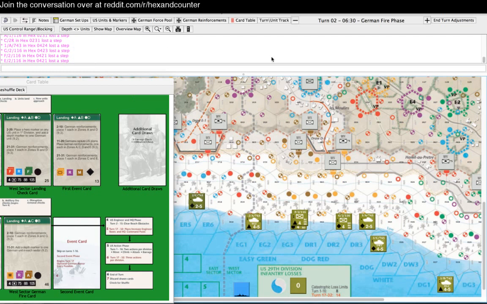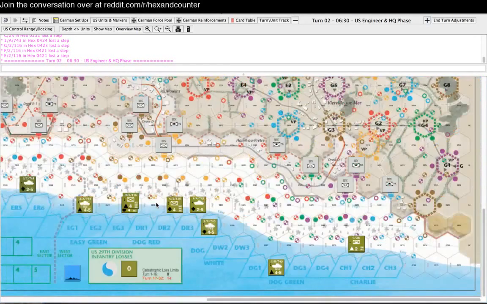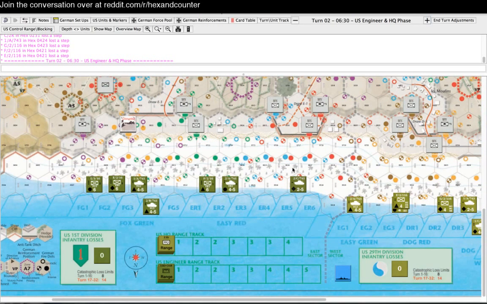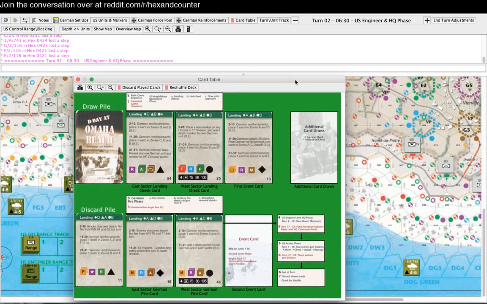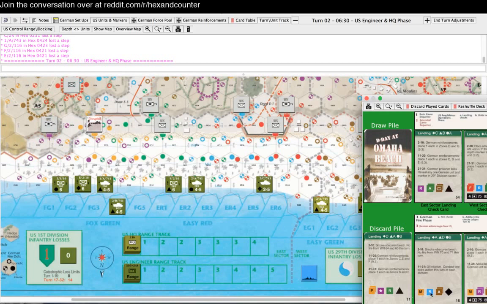Okay, moving on with the sequence of play, we now have a new phase, which is the U.S. Engineer and HQ phase. And at this point in the game, importantly, the engineers are starting to hit the beaches and clear the obstacles that have been placed by the Germans, which are going to inhibit our ability to land some of the assault craft and potentially destroy assault craft when we get to mid tide. So those only happen in fields of fire that did not have activated units. And so for this east sector, yellow and blue activated. And actually, yellow did not activate, you'll remember. So blue activated.